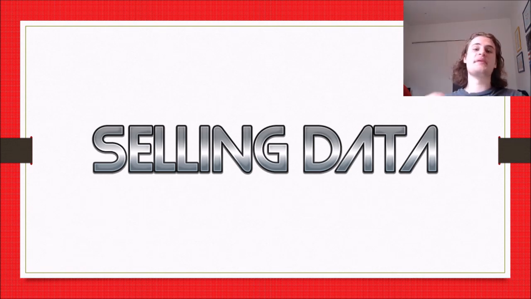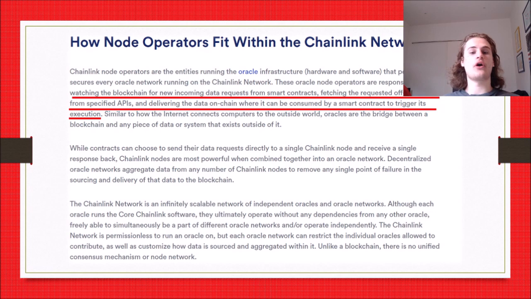A very simple but unrealistic example is, if I want to pay somebody 2 ETH when the weather hits 30 degrees Celsius, well, what I could do is I could use World Weather Online's data. It would then tell the smart contract when the weather hits this, and that individual would be immediately paid. Of course, to actually gain access to this data, I need to pay the Chainlink Oracle node in Link tokens, and then I can set up the conditions for this smart contract. This is all running a Chainlink Oracle node is.